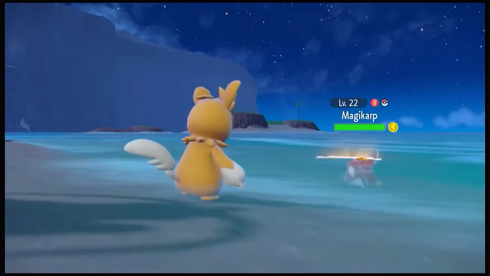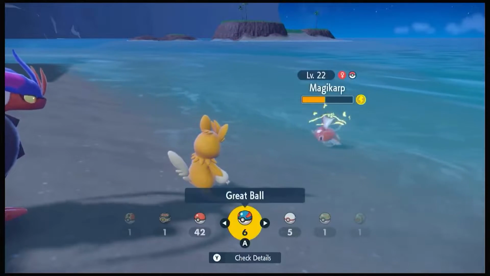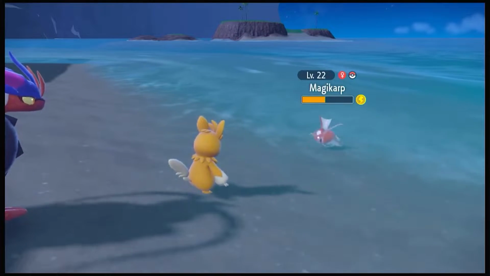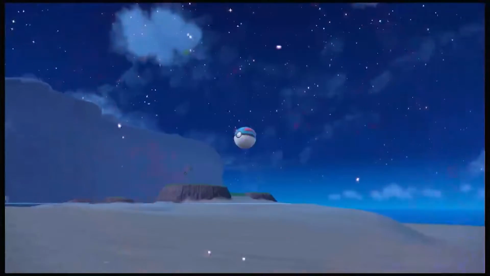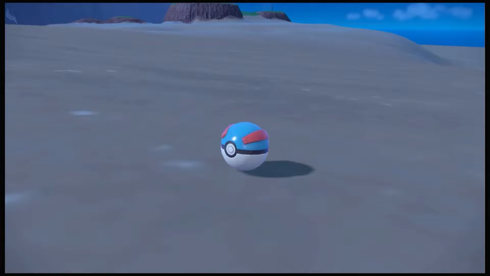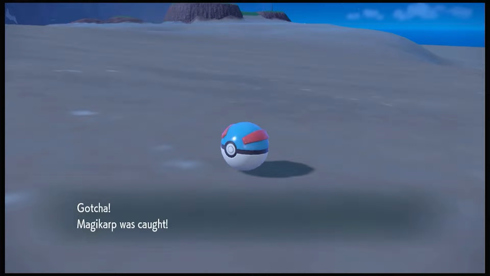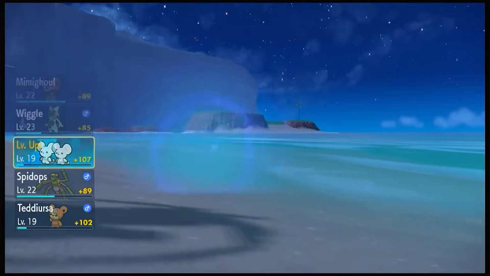Chompy. Alright, that did the trick. Now we should be able to catch it. Let's go for the Great Ball. Ooh, a critical capture. Alright. Very nice. And Tanamar's leveled up too.